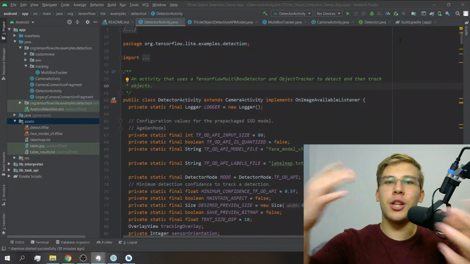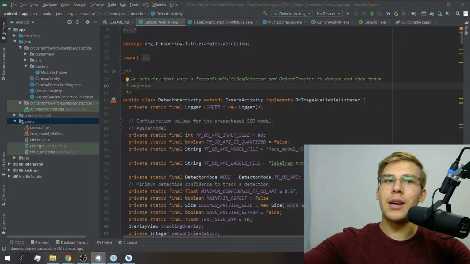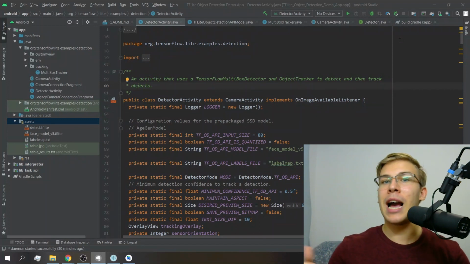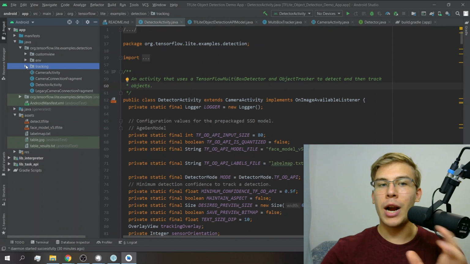I've touched on all the setting up Android Studio stuff in my first TF Lite video, which covers how to enable the developer options, how you can take the USB cable and plug it into your phone and then be able to run the apps, and all that fun stuff. Now let's actually talk about the structure.